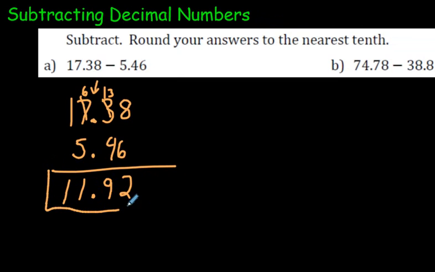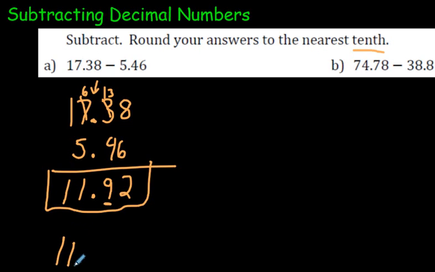And unlike the last video, I'm going to remember what it says right here. It says round to the nearest tenth. If you don't know what a tenth is, then I suggest you watch the video on how to round numbers. It's called place value and rounding. It's really helpful. But anyway, I'm going to quickly round this. Rounding to the nearest tenth is this spot right here.